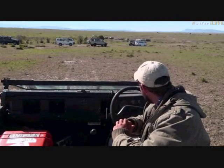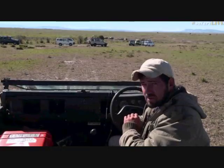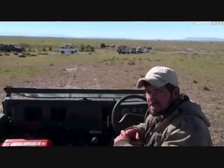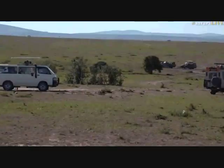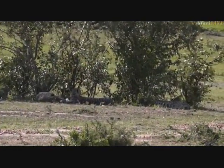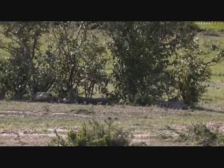We'll see. For now though, we are going to just hang out here probably until the end of the drive. I'm feeling maybe, if we're lucky, that because their behavior has been different, last night they haven't moved that much, this morning they haven't moved that much, maybe they're going to do a bit of a midday massacre. On one guaranteed occasion in the last 3 months, they did perform a midday massacre and brought down a fully grown wildebeest. So anything is possible. For now though, they're looking quite chilled.